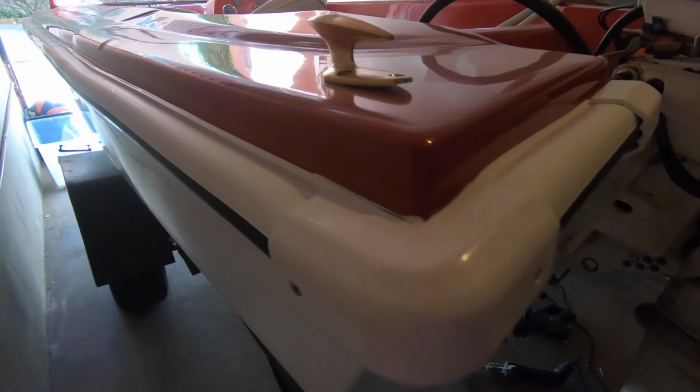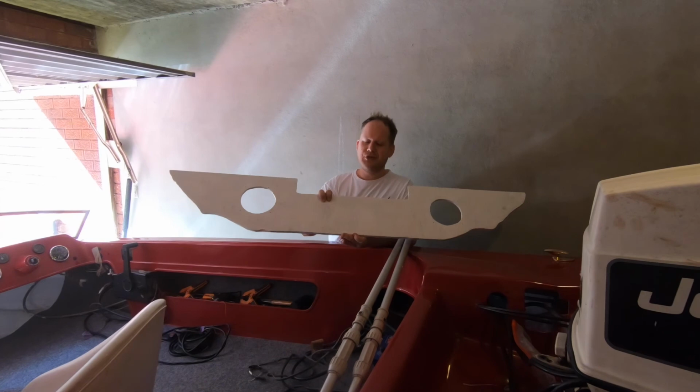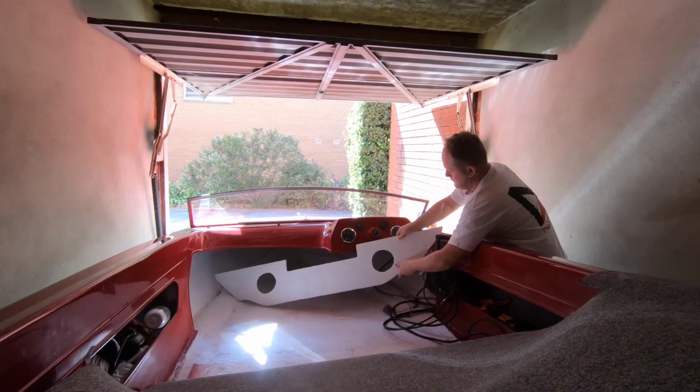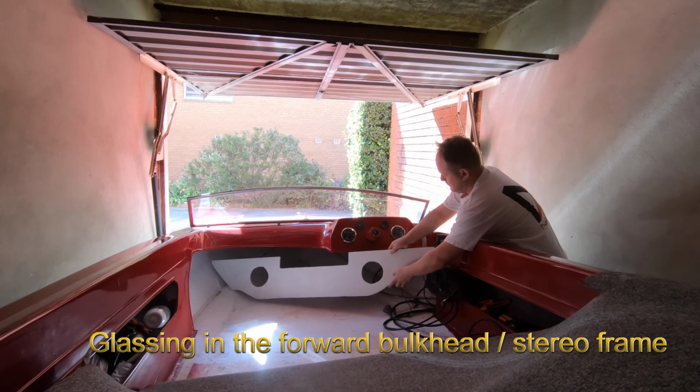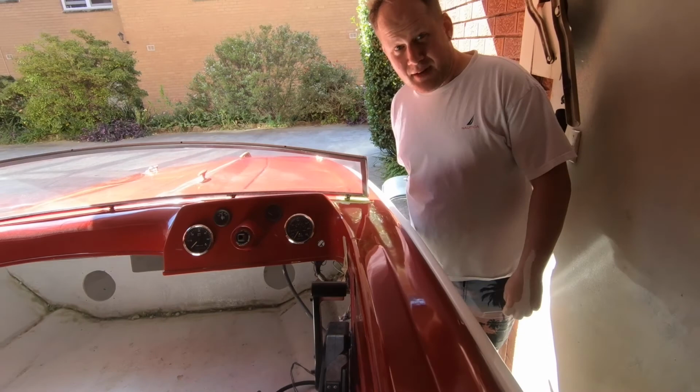All right, today is the day. It's been a long time since I've done any fiberglassing, so we're putting in the Ford bulkhead. It's not really structural, it is to hold the stereo speakers, and that's going to go in there. Possibly not my best bit of fiberglass work, but we're going to cover up with carpet anyway.